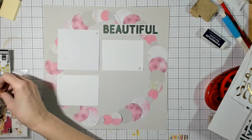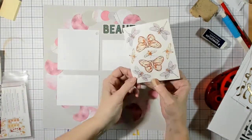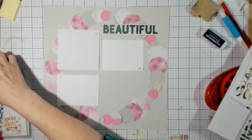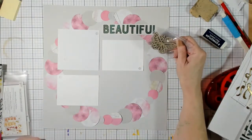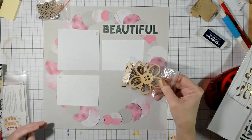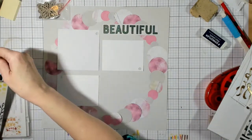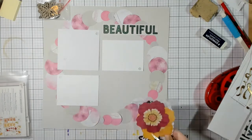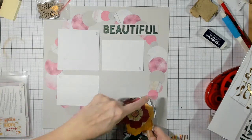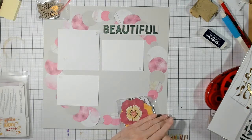Now I have some of these other things going on, like I have some butterflies. Do not like the orange on that. And you know what, the purple doesn't work for me either, so that's gone. I have butterflies I can use and change the color of them. I have flowers that I can use and change the color on them, just like something in the corner here. I was looking at this big flower. It's got a bit of the yellow, which I find in here, so placing it down here would kind of bring those colors together. I imagine without the yellow behind it.